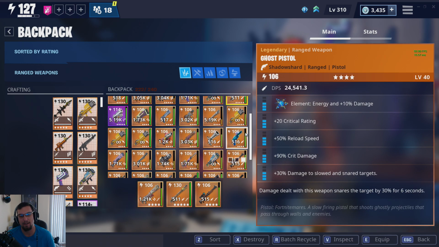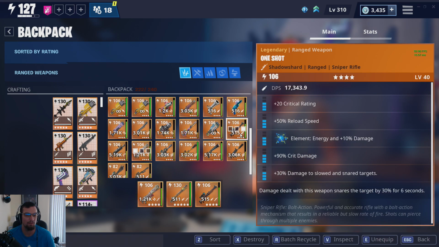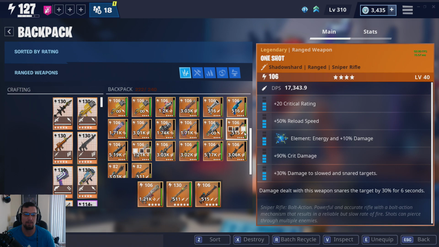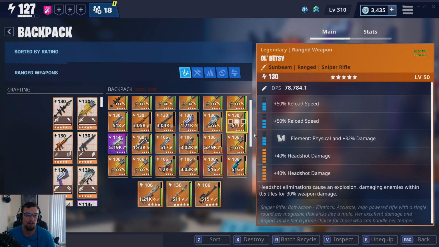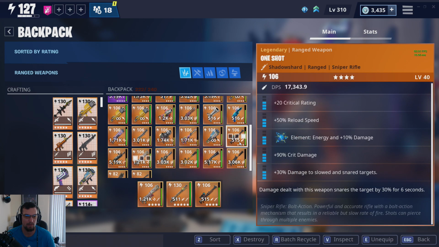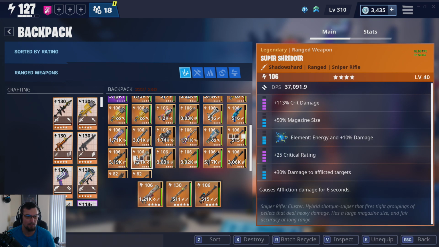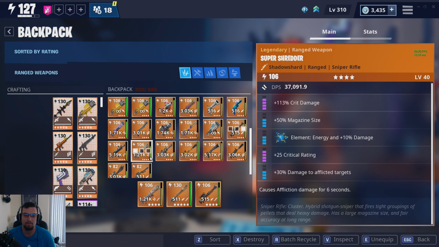Alright, we got that one you can't get right now, unfortunately. But we have the One Shot, which you can get right now. It's part of the base set. It's going to be on my 4 key. It's got critical rating, critical damage. It snares them. Damage to the snared targets, reload, and its energy. Old Betsy is physical. It's just because I like to see Old Betsy's massive damage. It's so big. Then we have a Super Shredder here. It's got 2 purple rolls for crit chance and crit damage. It's got magazine size, and we have energy and affliction and damage to afflicted on it.